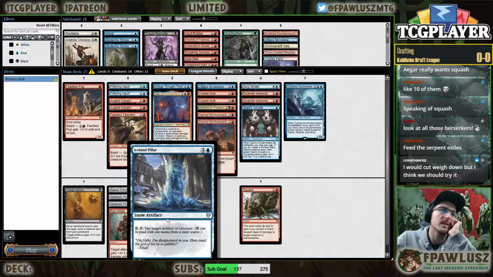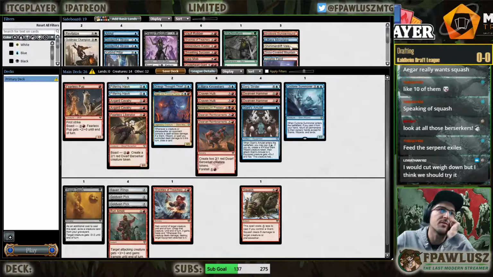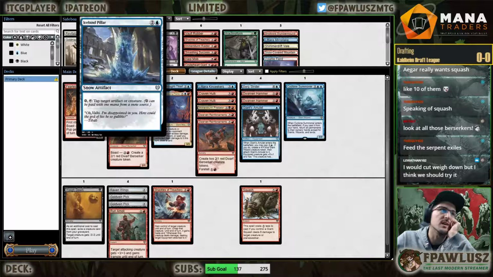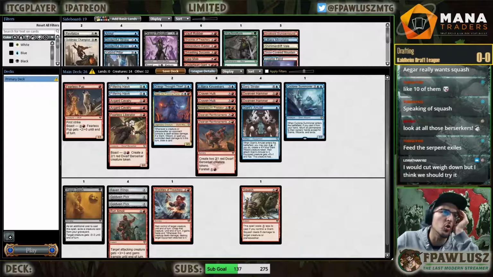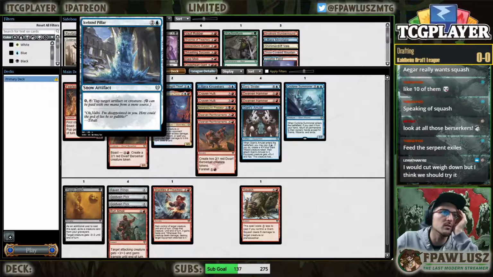I think that Icebind Pillar is also bad. Like, it's amazing, but it's bad, right? We only have 3 snowlands. Feels like this is just gonna be dead. It's probably busted enough that I should risk it, but I have no way of getting towards this. I have no real way of cantripping because the hawk requires a land anyway. So I think that this is just gonna be a 3 mana do nothing, uncomfortably high amount of the time.